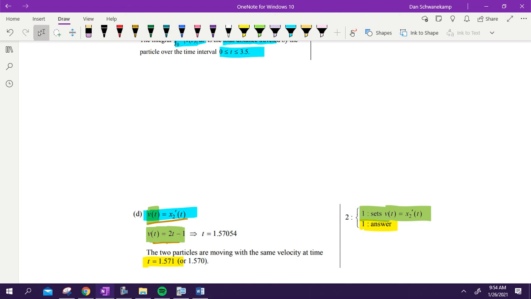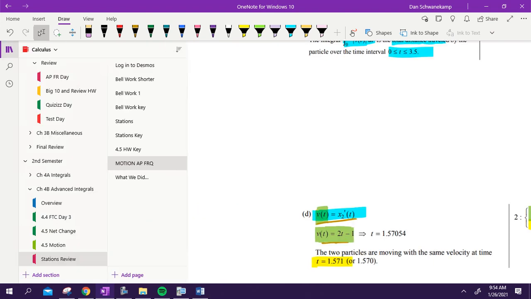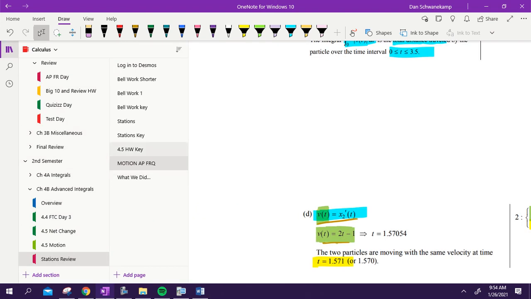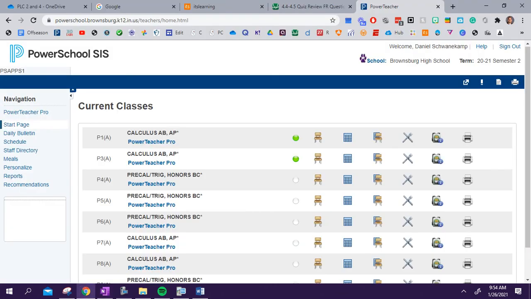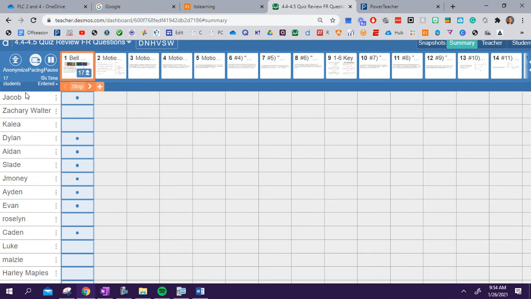And on this question right here, you want to get a 9. Okay. There is nothing in there that you can't do. We want to get to the point where we're getting a 9 on that. And again, we're going to go over that on Thursday, sorry. Let's go to Desmos, see how we did.